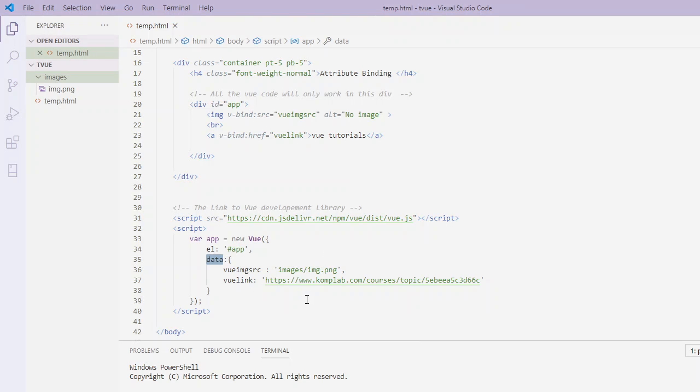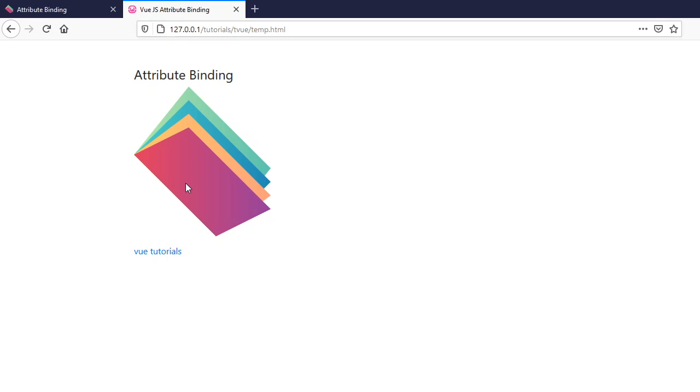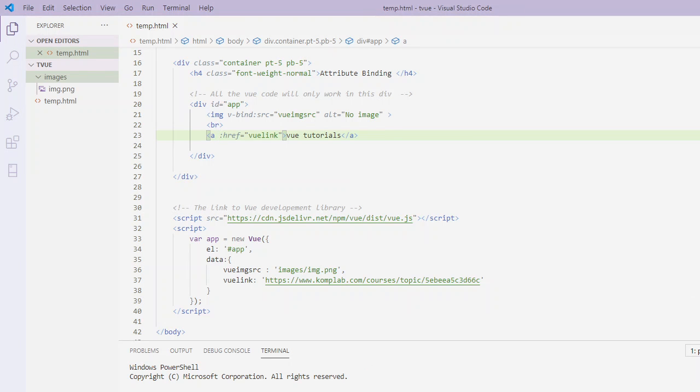Also, as a shortcut, you can remove the v-bind and just put a colon. Without the v-bind, it will still work. That's how it works.